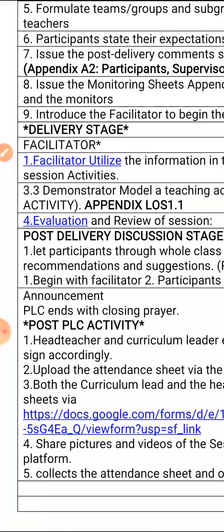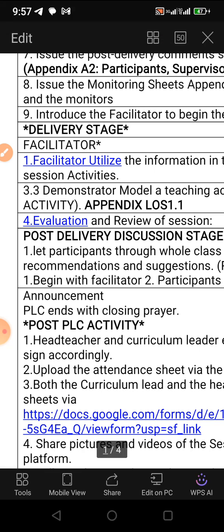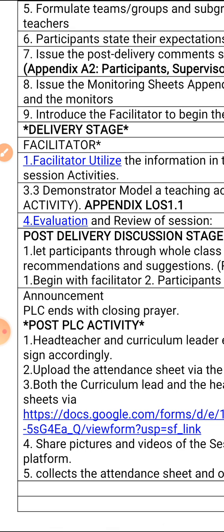So the post-delivery discussion stage will be led by the supervisor. Please, let's understand, it will be led by the supervisor, normally or usually the head teacher. And we begin with the facilitator.